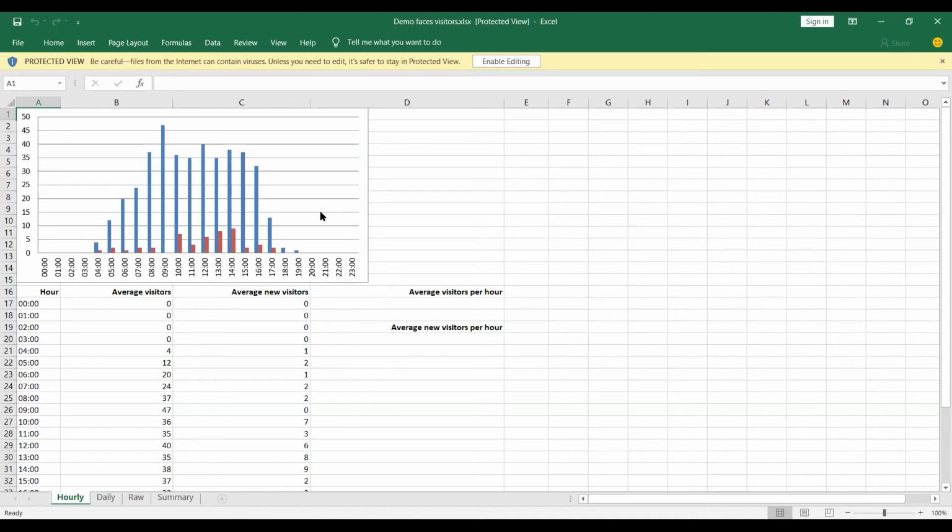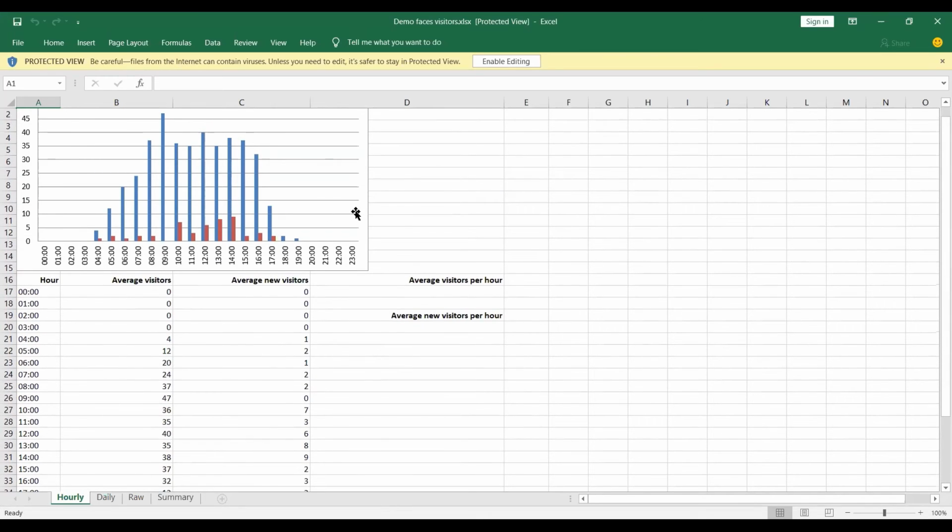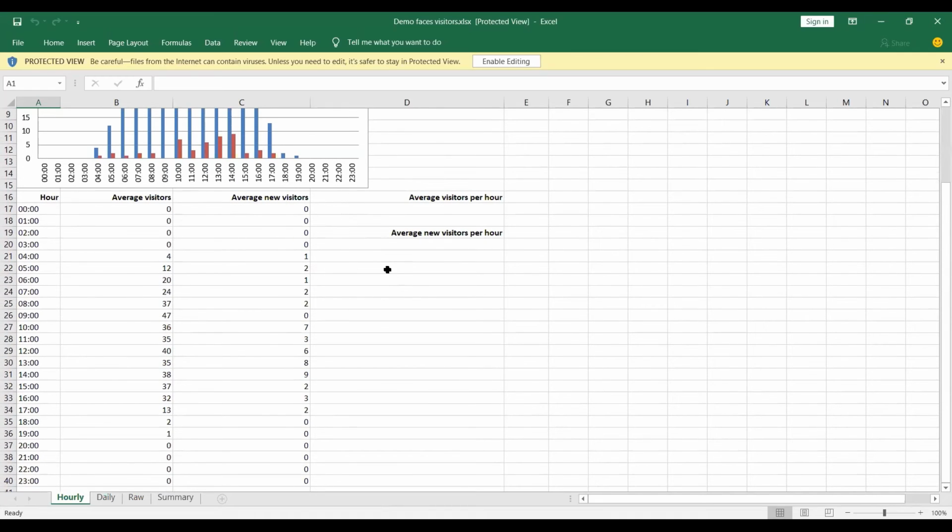And as you can see, you have both your graph that you can use in your presentation right away, and you have your raw data, which, if that's something you need for your calculations, if you want to input that into a system that would prefer working with numbers rather than pretty graphs like this, then you can use that as well.